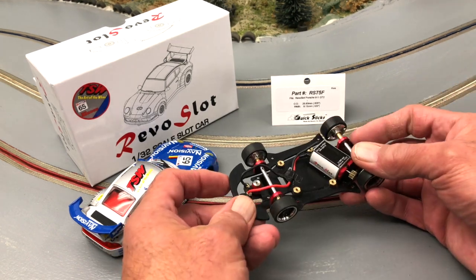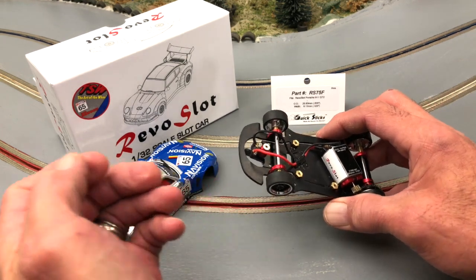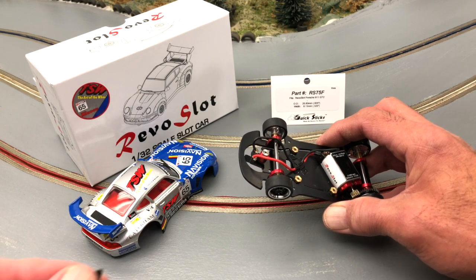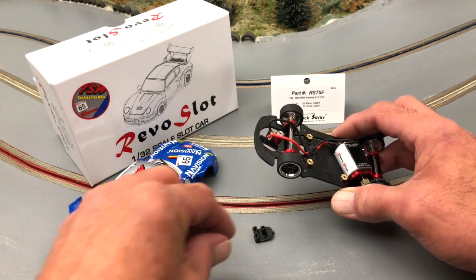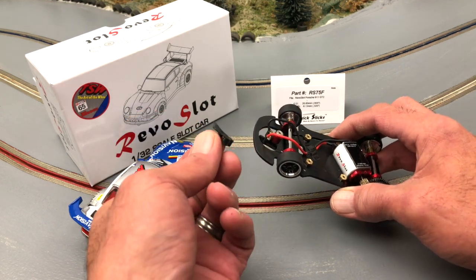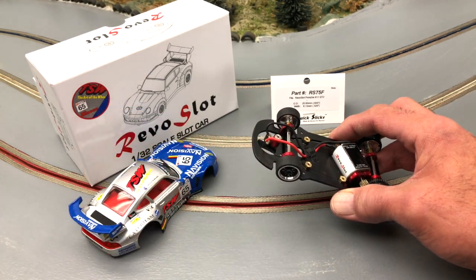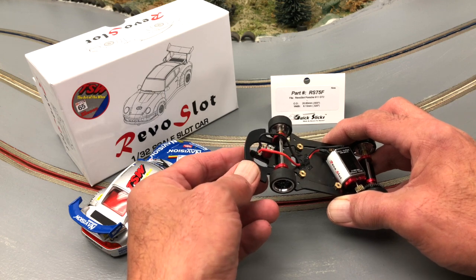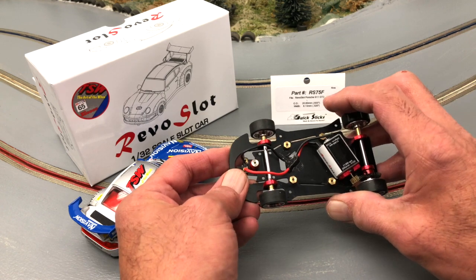One other thing is it does come with a guide for wood tracks, and I did install that guide. However, in an odd thing, right around this corner right here, the guide blade just sheared right off. You can see that it's flush now. I haven't seen that happen since some of the cheap 3D guides, but yeah, it just sheared right off. But I'm gonna mark that up as just a one-off problem. This other guide blade seems to be holding up well. I've had some pretty good kicks here with it, and so far so good. But I don't know if anyone else has had problems with it.